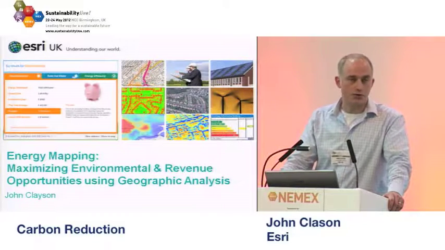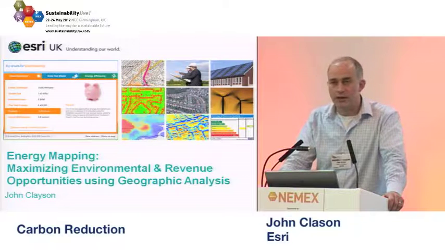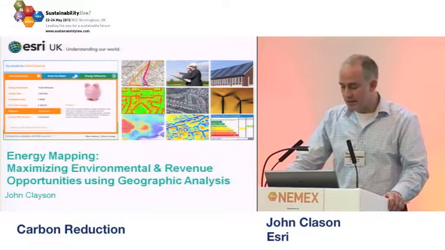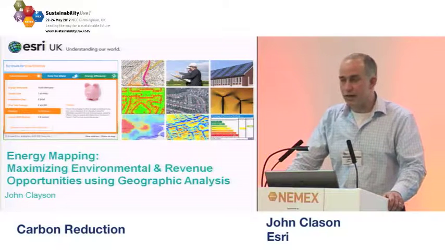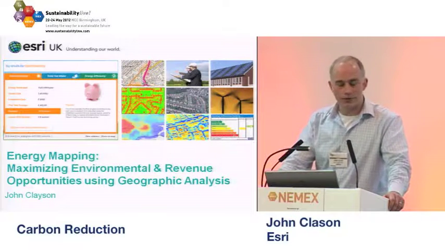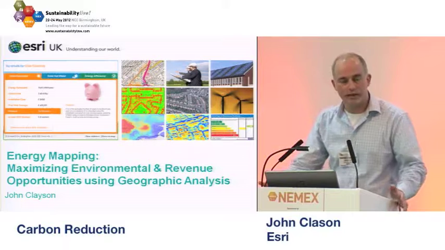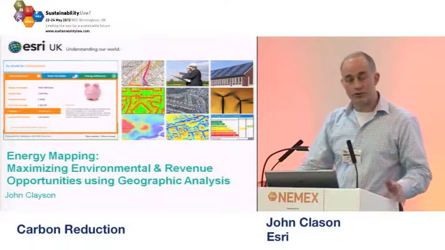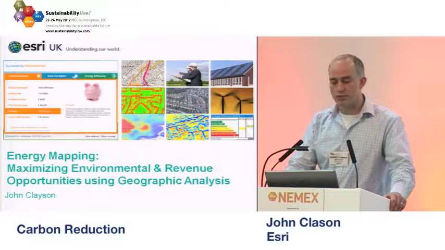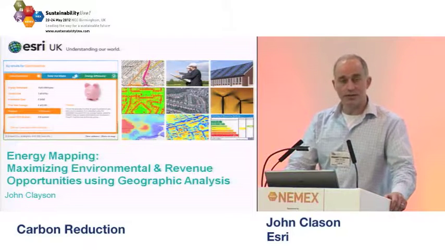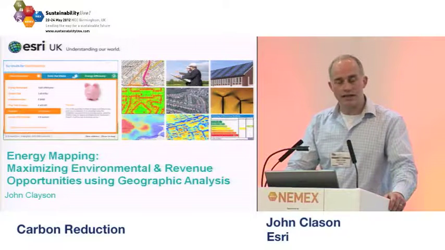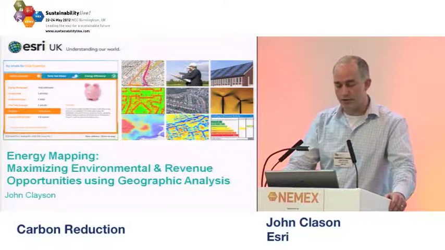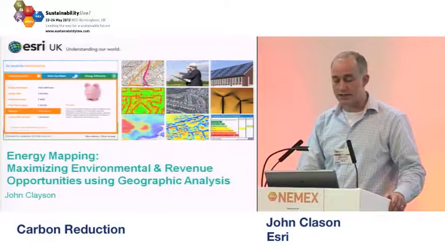They're used across all sorts of domains and markets, from planning where Tesco put their next store to where they deliver their home delivery groceries, to managing National Grid's gas network, to local authorities approving planning applications. They're used across a whole range of areas. And we feel, through some case studies we've done recently, and some work in particular with Nottingham City Council, that the use of the GIS, as it's called, is just as applicable in this sort of low carbon renewables area as well. So that's what I'm going to cover today.